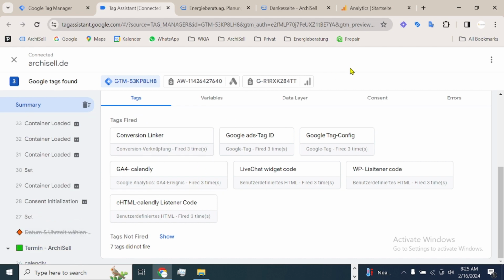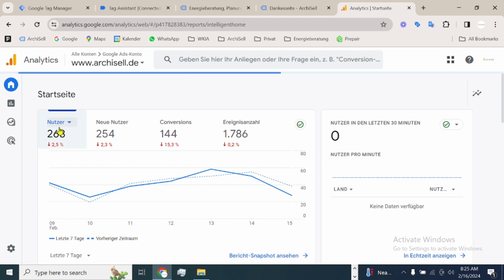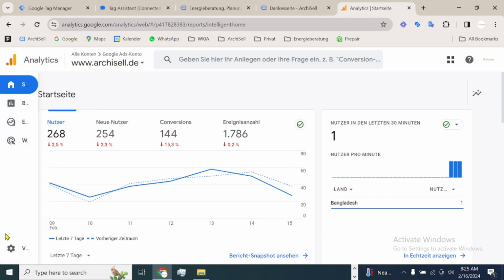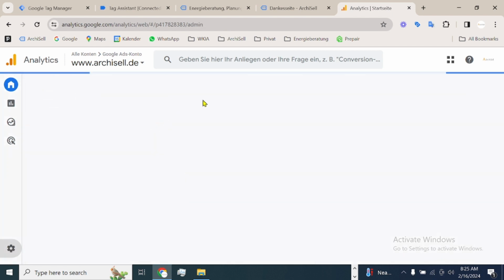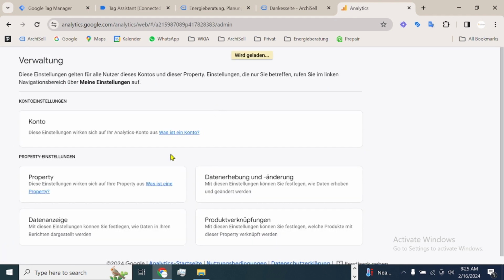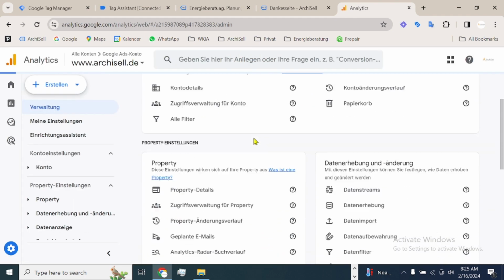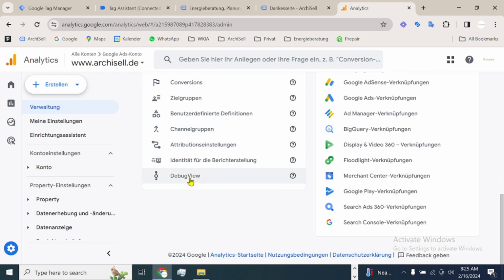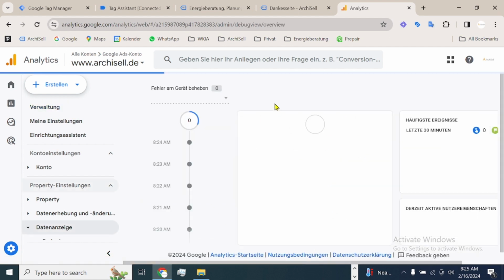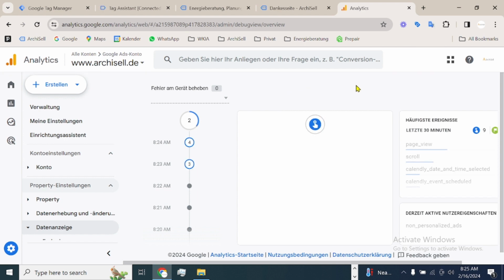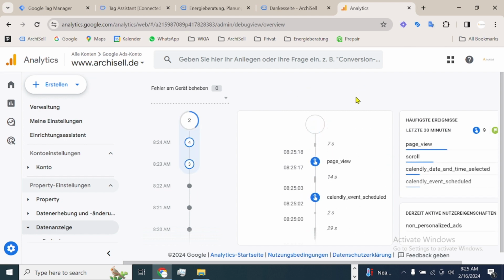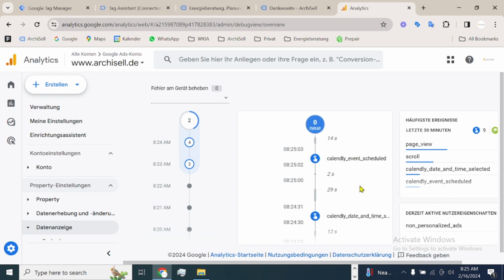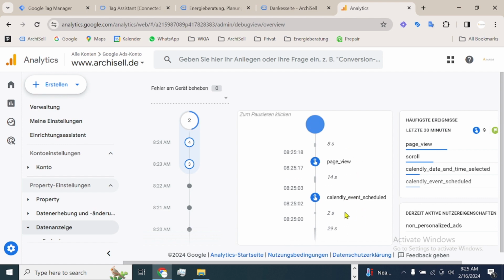So now I will check your analytics. To check in analytics, we need to go to your debug view. So here is the Calendly event scheduled.